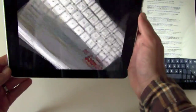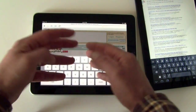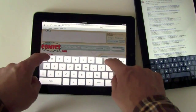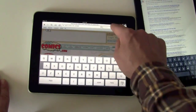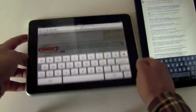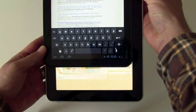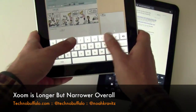With the iPad, and I've had the iPad basically since it came out, I've found I can't touch type style at all. I can't even fake it with the iPad. It's not big enough for my hands, and so I wind up typing that. Well, there's no space bar because I'm in underscore mode because it's a URL. But anyway, I wind up typing with 2 fingers instead. And then when I go into portrait mode, I can do the 2 thumb, but it's a little bit wider than the Xoom is. You can see it's actually a fair amount wider, and so it's harder for me. And I have relatively big hands. With 2 thumbs, they have to stretch a little bit more.